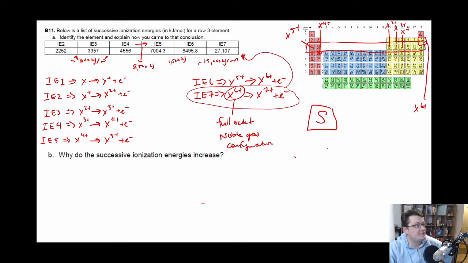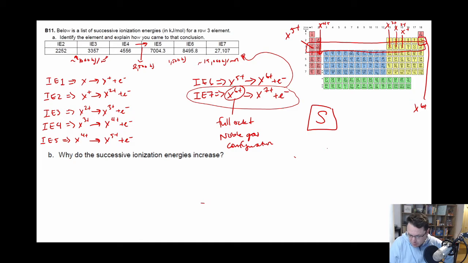right? That makes sense, that doesn't take as much energy, in terms of the change in energy that we're seeing between IE5 and IE6, right? It doesn't take that much energy because even though we're taking it out of the s orbital, what we're doing is now forming a fully filled octet, right? So there's a certain amount of stability being generated by simply being like, okay, might as well pull out that last electron and get a fully stable noble gas configuration in that case, right? And so that's where the X6 plus is.